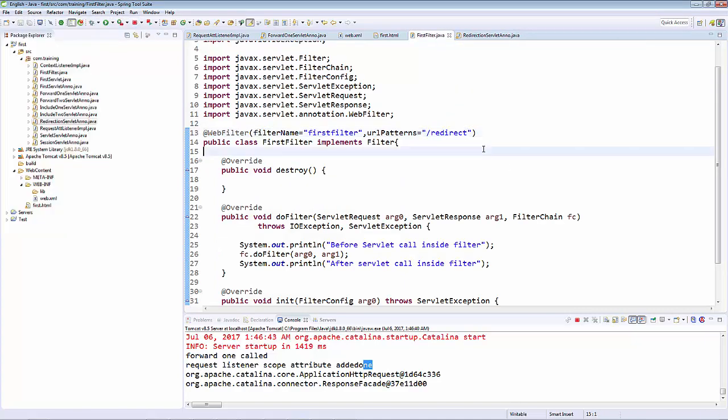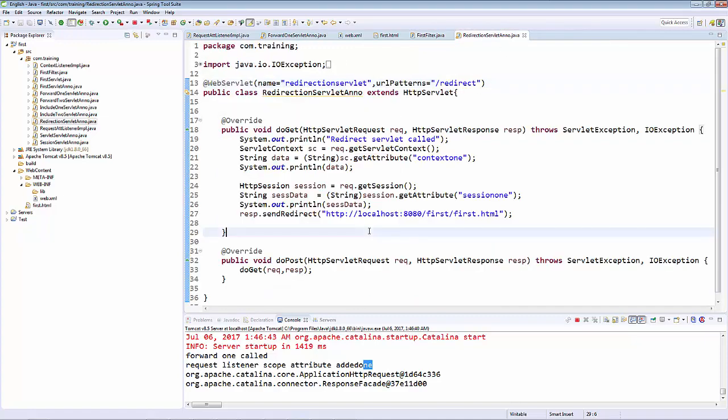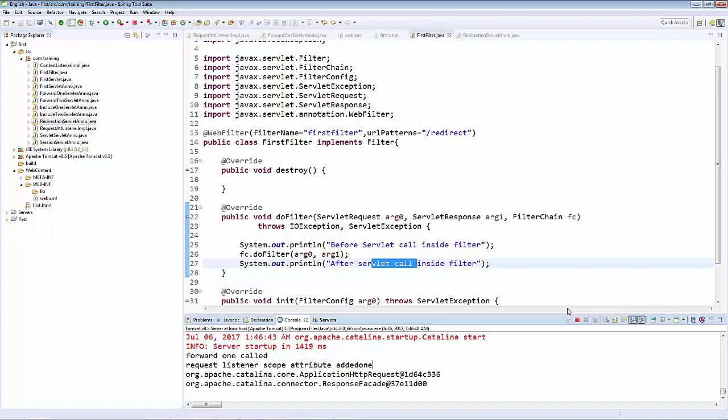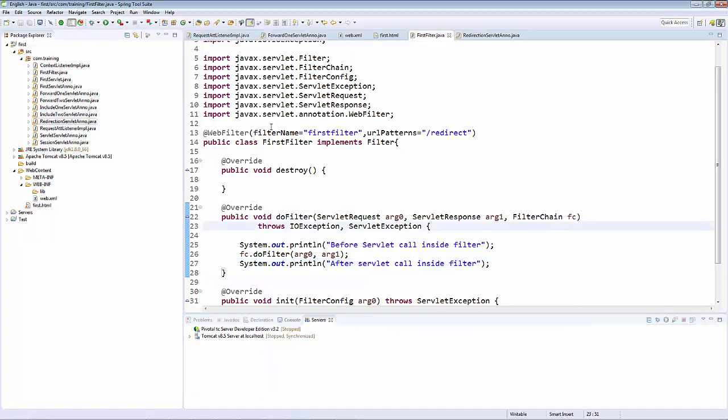Now what happens when redirect is called? It's going to call your underlying filter, and then doFilter is going to call your underlying redirection servlet, and when the response comes back, it again comes here and then goes to the browser. So these two System.out.println should get printed in our server console. Let's see.